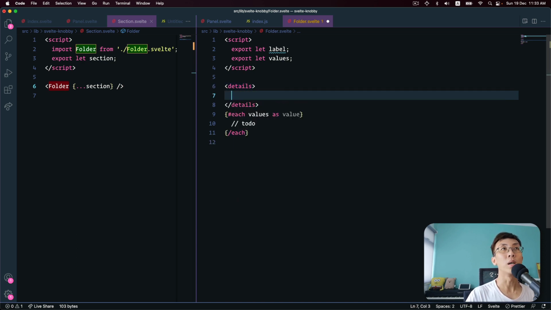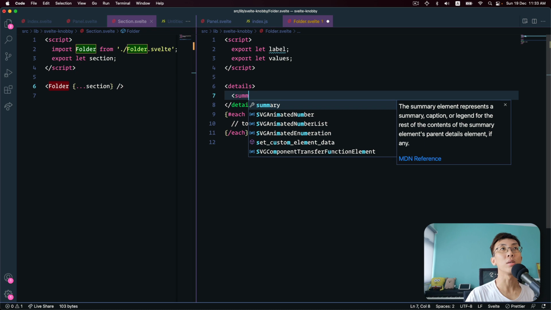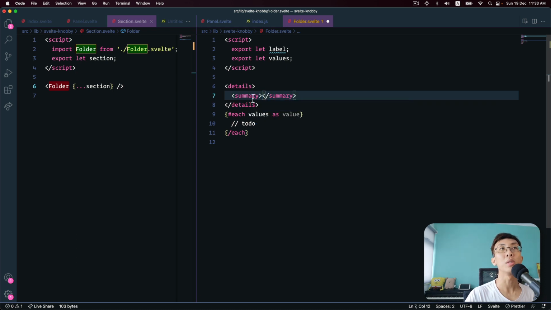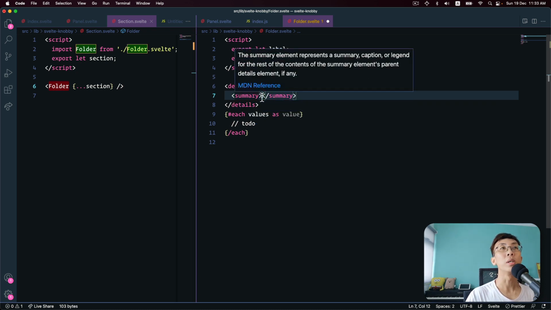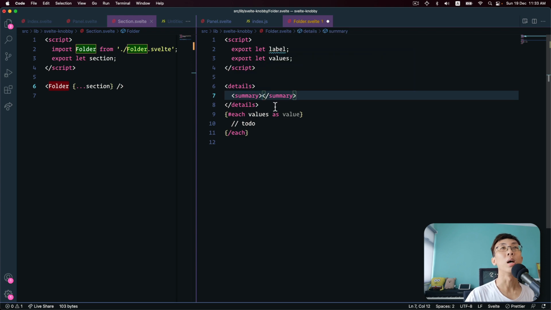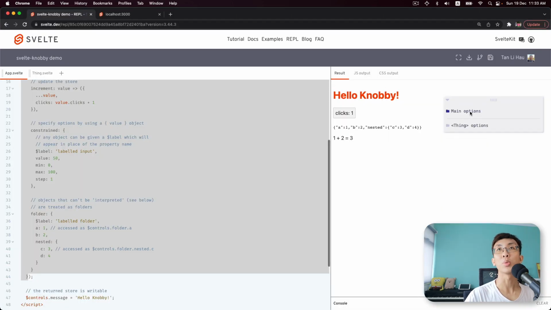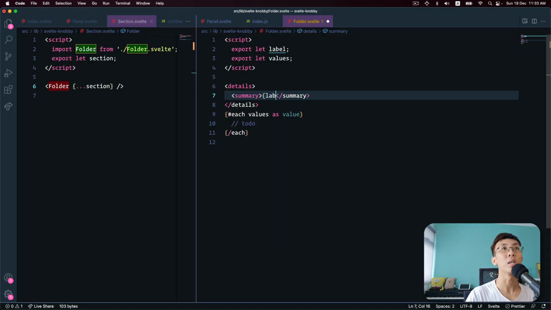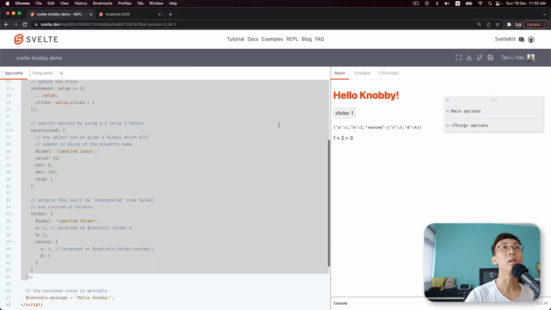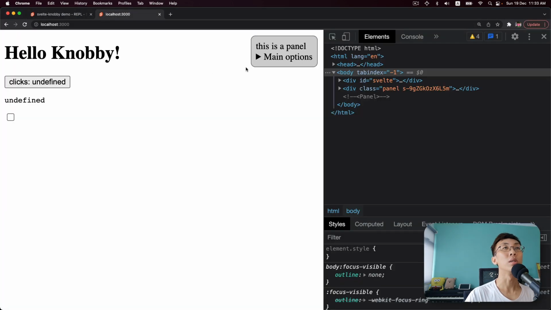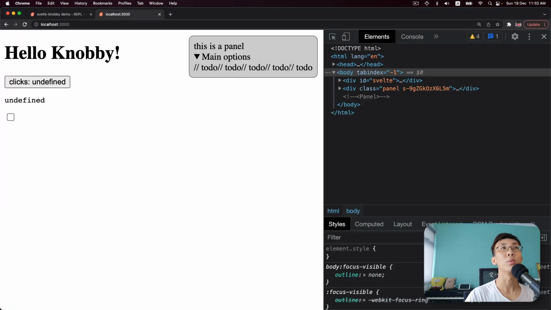This details, you can add a summary element in it. So summary would be what you will see when you collapse. So here I will say label, and then the details itself will be the content, right? So here you see the main options, and then you see all the to-dos.